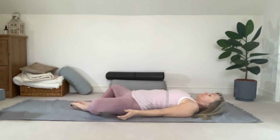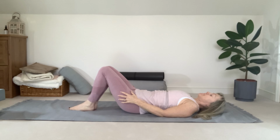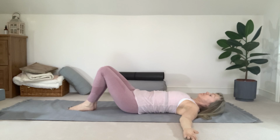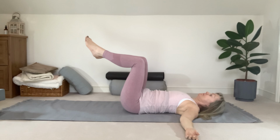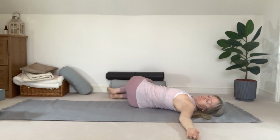Bringing your hands to the outside of your knees and gently lift them back to centre. Taking your arms out into a T position, shoulder height. Drawing both knees in towards your chest, we want our shins parallel with the floor. Exhaling as you slowly lower your legs over to the right and looking over to your left as we remain here for 5 slow, even, deep breaths.